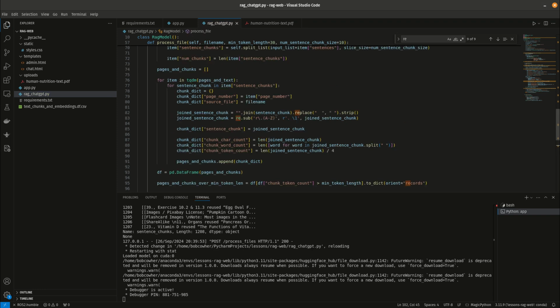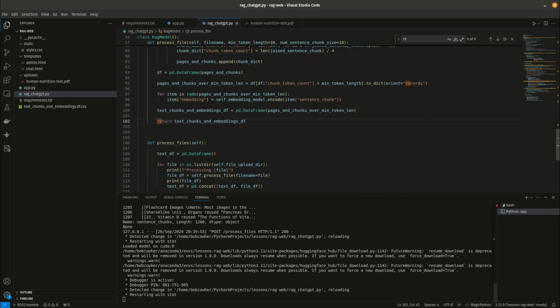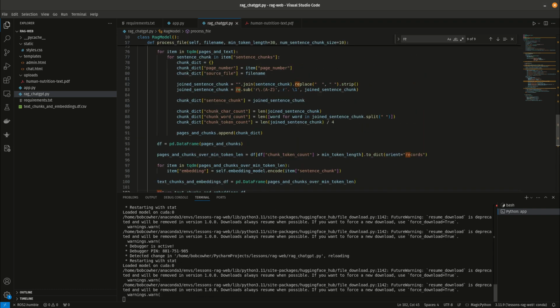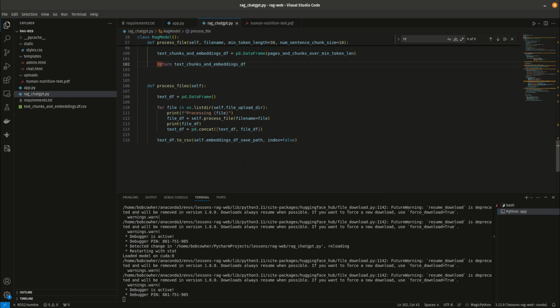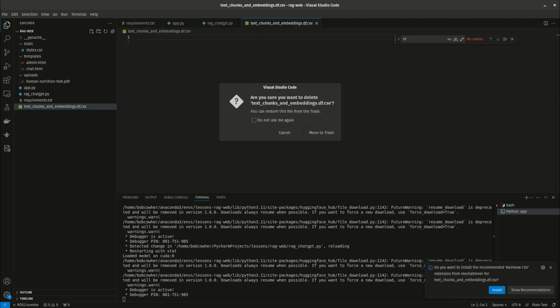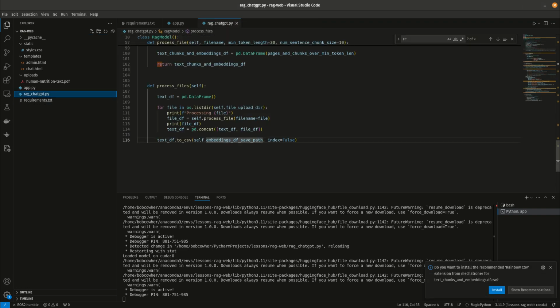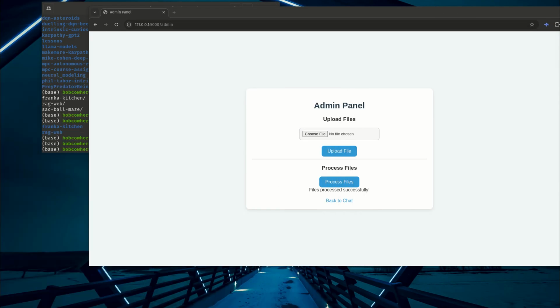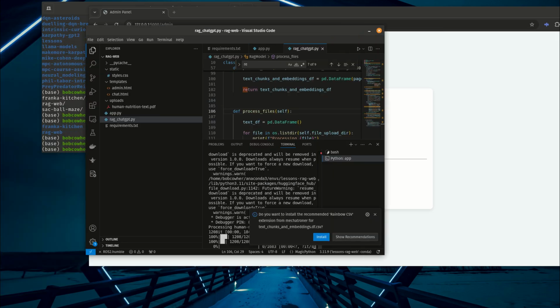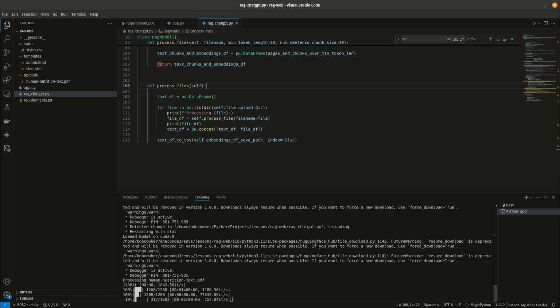Okay, so that is the entire process file function, and assuming I didn't make any mistakes there, we should now be able to delete this because there's nothing in it, go to our app and call our process files, and we should see it doing exactly what it's doing.